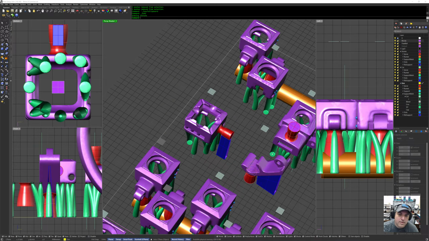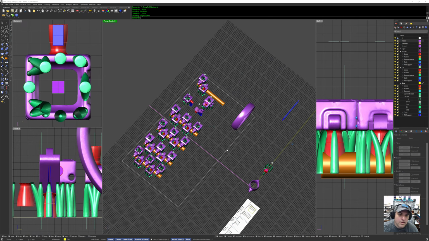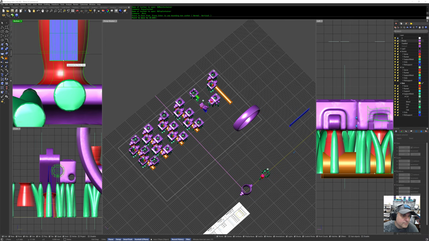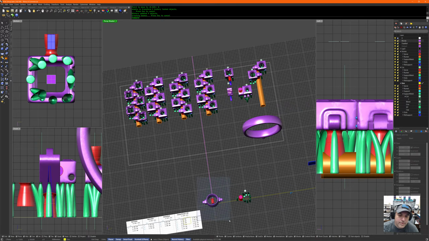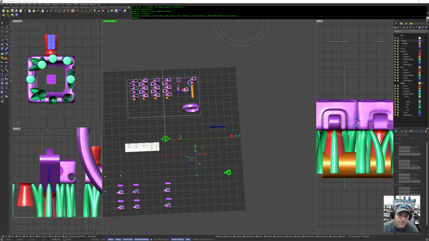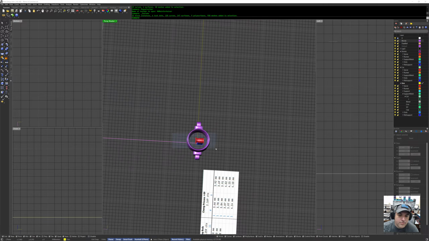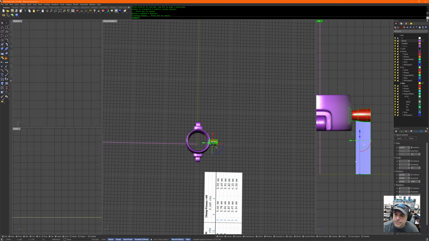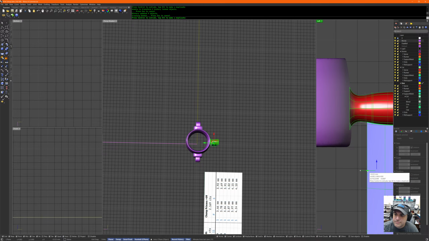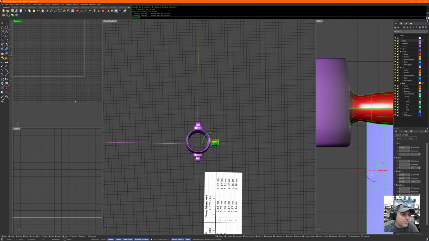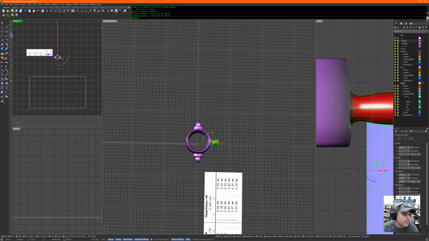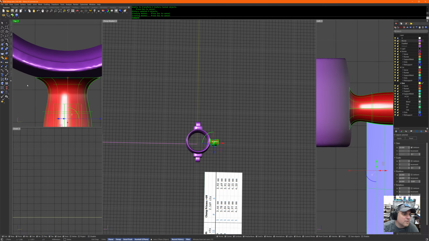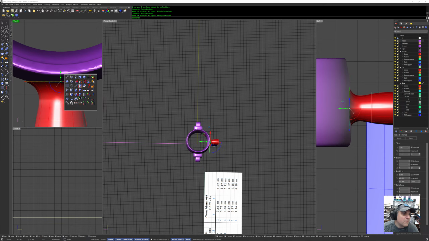Copy all that. Okay, I want this and this isolate. And then we can just move this back until it matches up. And I probably will bend this to match. Let's go to top view. Yeah, I probably will bend this to match. Bend.